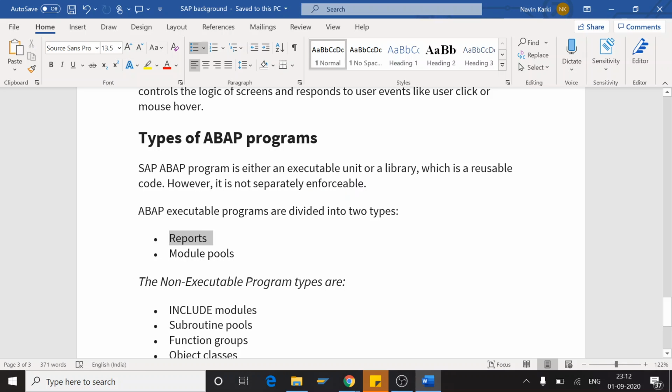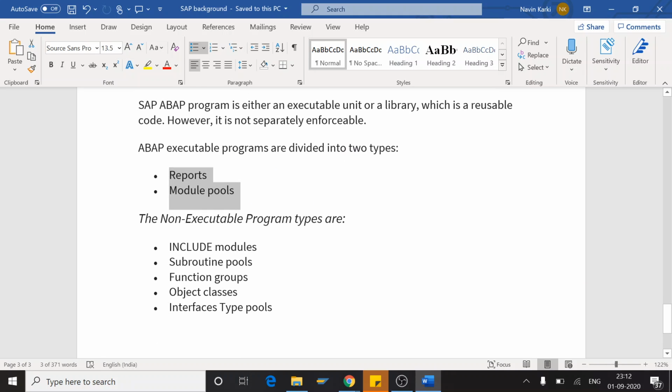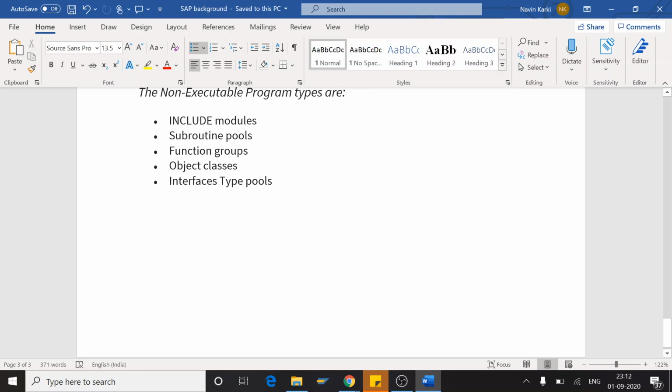Executable programs have two types: reports and module pool. Non-executable programs include subroutines, function groups, object classes, and interface type tools. I will explain in detail what executable and non-executable mean in the coming lessons.